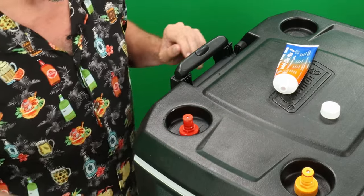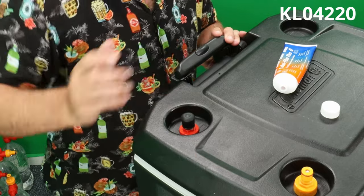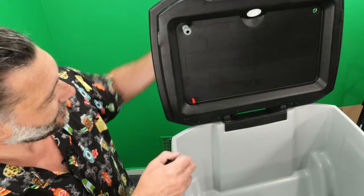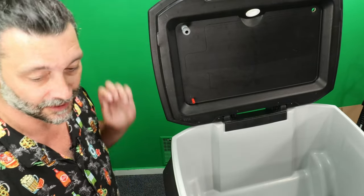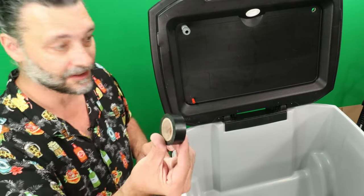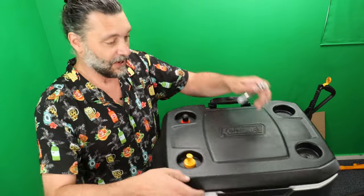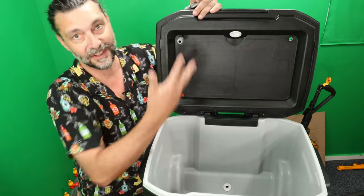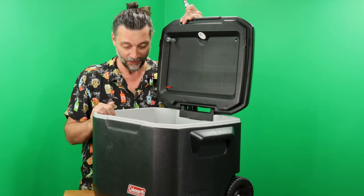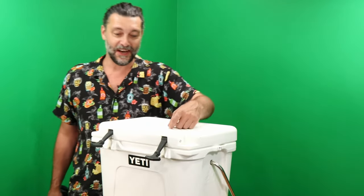And to keep the dirt off or whatever, just use one of the little rubber nubbies. Slide that on there. And it's good to go. Another good thing about this tiny little quarter inch hole is if you ever decide you didn't want these things sticking off your cooler, you could cover it up with a little bit of electrical tape and you wouldn't even notice it was ever there. So that's about it for the installation of the actual disconnects. Because once you get to this point, it's all just duotype fittings and hoses, which is snap it on and go. All right, now let's do the same thing to our Yeti here.